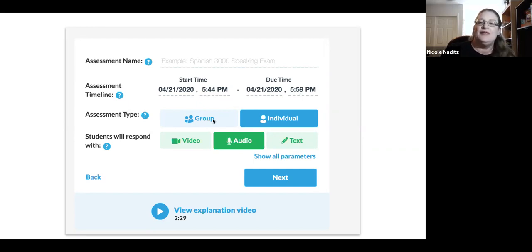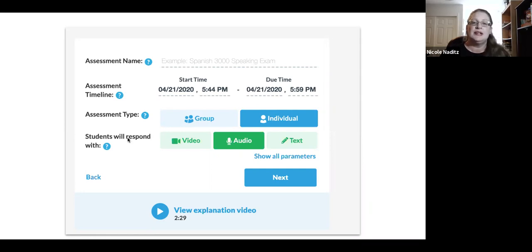You will decide if it is an assessment for individuals or groups. And the question marks here are always intended to help you. You can always click on that to get more information to help you make a decision, for example, about whether you would choose individual or group. Most of the time, teachers are going to choose individual. You're trying to assess students individually, but the group option could be a really interesting one to consider, especially with the need for them to be able to speak with a variety of partners.